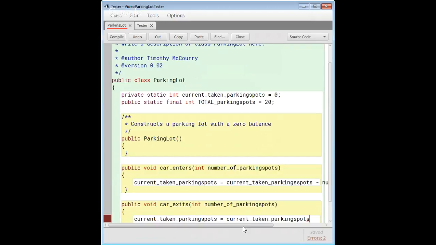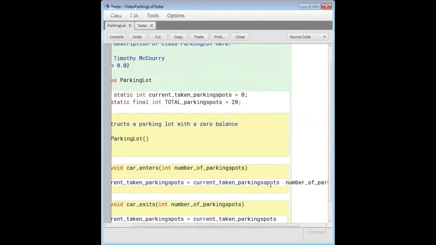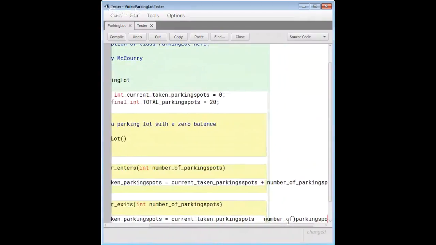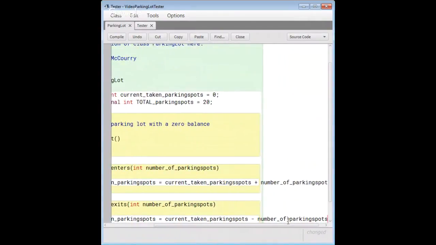Oh wait, darn, that's not supposed to be there. This is number of parking spots.